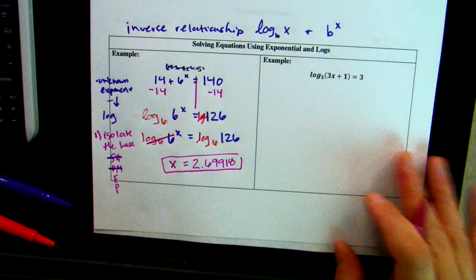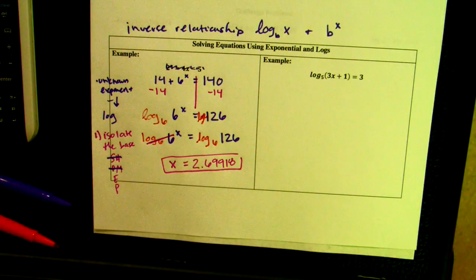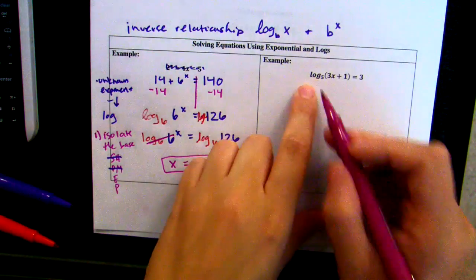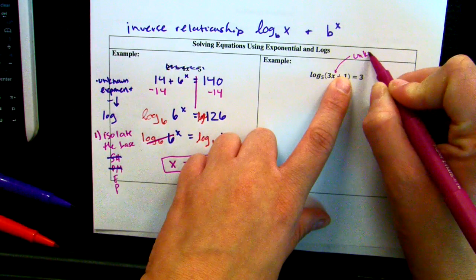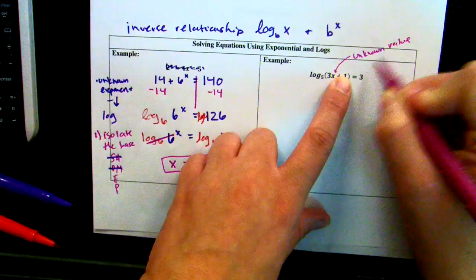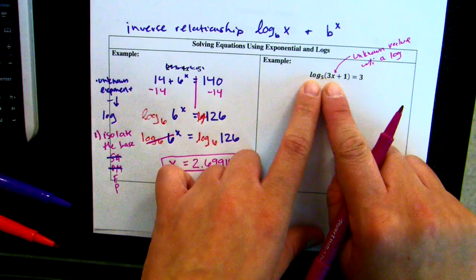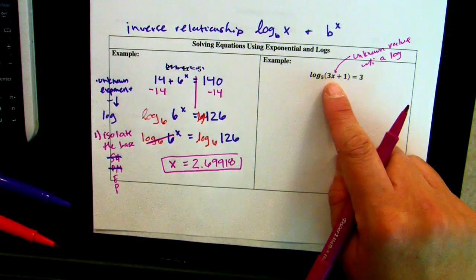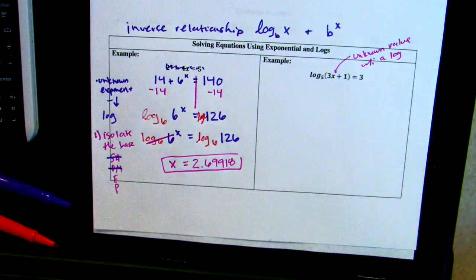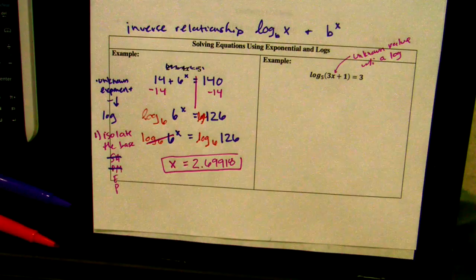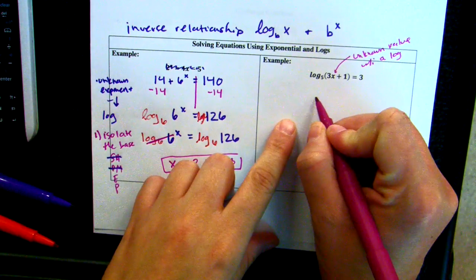Okay. Now on this other example, we're going to use something else we know about the inverse operations of logarithms, which is our circle method. So here I have a log that I need to get rid of first because I have an unknown value within a log. To get rid of that unknown value within a log, I essentially need to convert this to an exponent or exponential form. Because we've established a relationship between log and exponent as being inverse, we know that we can use circle method to help cancel. So I'm going to start by drawing my boxes.